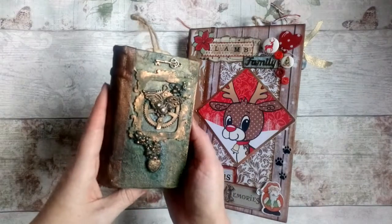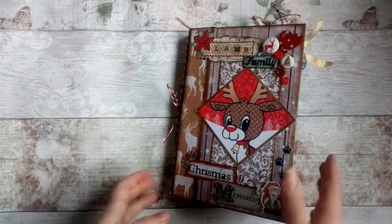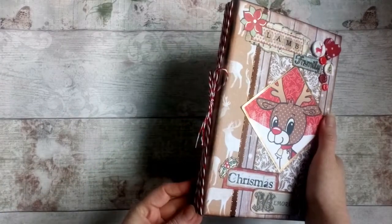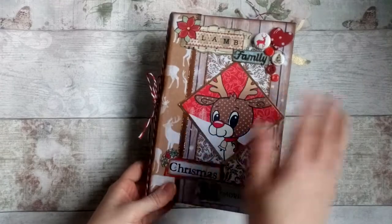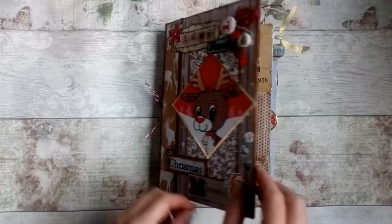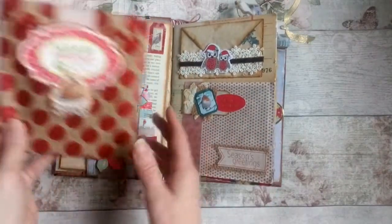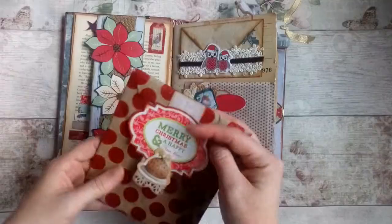So this is the type of thing I usually do. Very different. It's been really challenging but really fun. I actually really like how this has turned out, so we'll give you a quick flip through. Just the front cover here, a few buttons, bits of paper, shop bought ephemera. We've got a belly band, got a little present there for my friend.